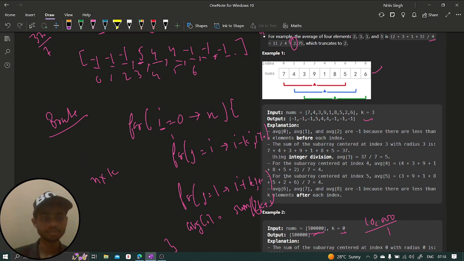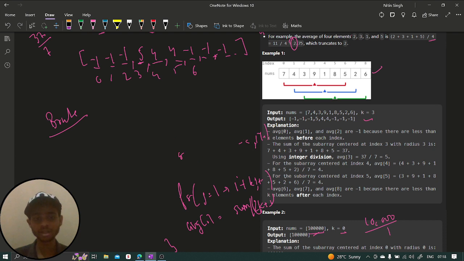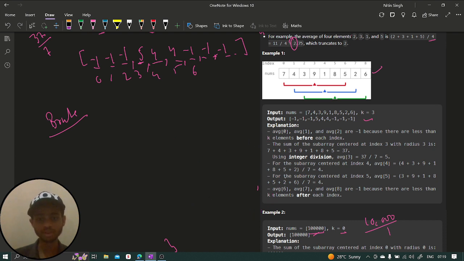How? Let's see. So okay, this was the brute force approach. I'm not going to implement this one in our video, but we are going to implement the optimized one. So let's see that particular one, right? Let me write here optimize. Fine. Now guys, what we are going to do, we have this array, right?